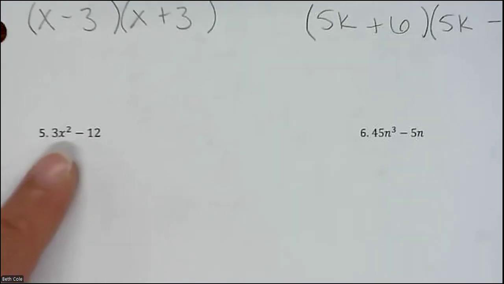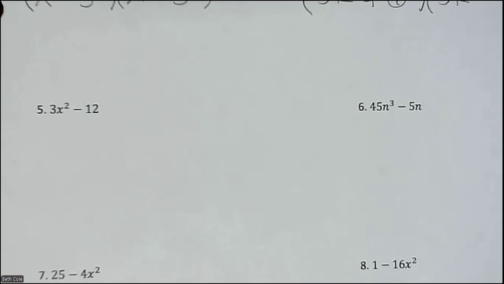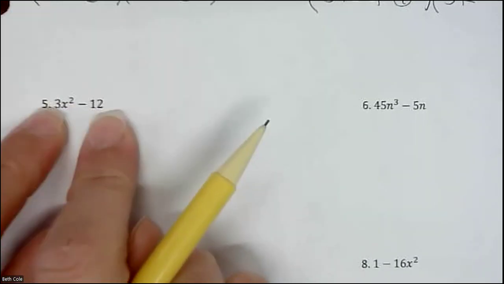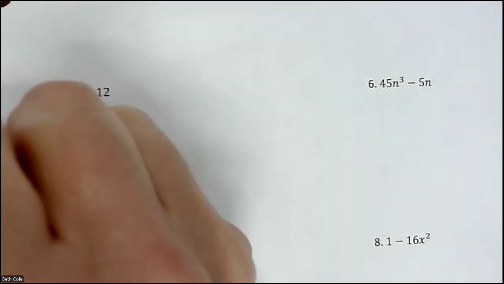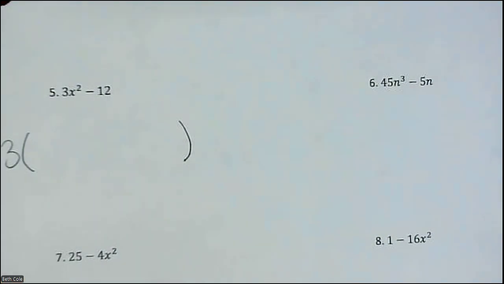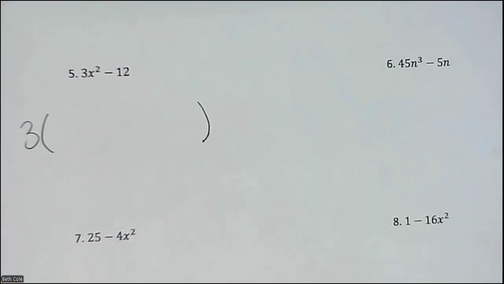Now this one, there's one extra step. This would be your multi-step factoring. You have to do a greatest common factor first. What divides from both of those? 3. Perfect. Nice job. Put a 3, put a parenthesis. We're going to divide them both by 3. It is like undistributing a 3. You are distributing except backwards.